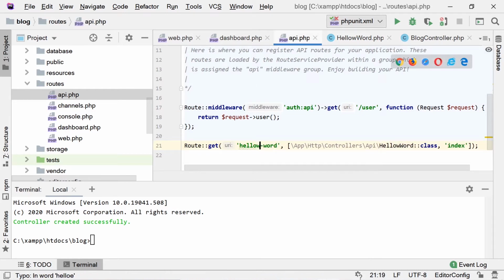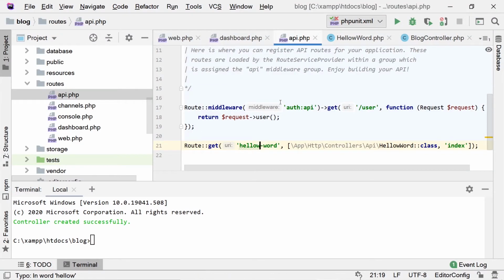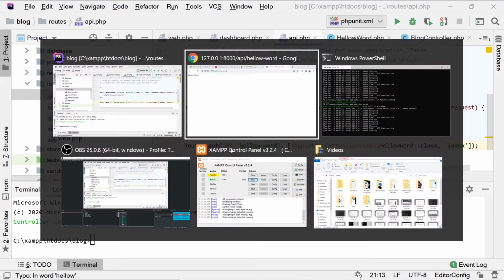Actually it's supposed to be hello world, and you can see it's accessing our API right now. Cool. So what I wanted you to see is that you don't have to prefix it with /API here, because it has been done automatically when this file is being loaded. So you only have to do it when you're trying to access that route.